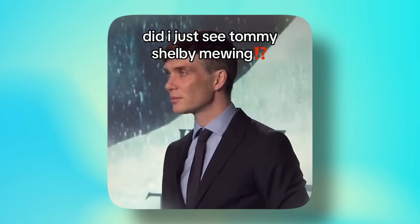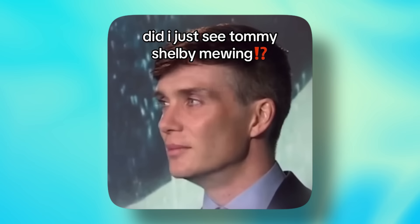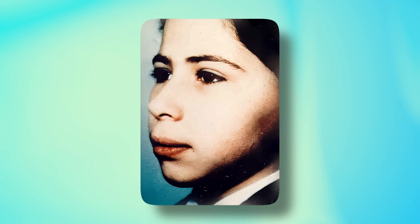Swallowing: a proper swallow should show no indication within the face. If you want to achieve hollow cheeks, it's important to relax the jaw, cheeks, and chin muscles as much as possible and use the tongue to swallow. If you don't do this, the cheek muscles and jaw muscles will over-develop.